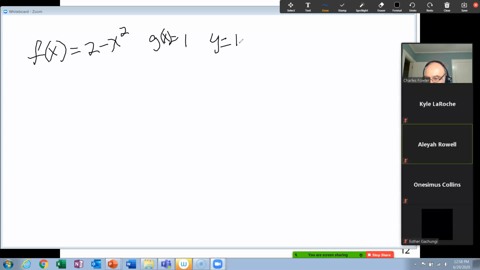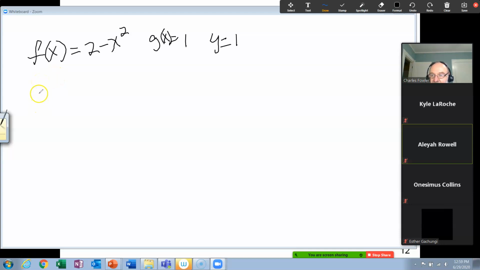I keep forgetting and using my finger on the Wacom. So what are we doing? We're doing from the graph of that parabola, 2 minus x squared minus 1, because you're subtracting off the g. That's the part we're doing. That's your height of the rectangle, f minus g, and then you're revolving that around that same line, y equal to 1. So that's our setup here. Let's see if we can figure out what it is.